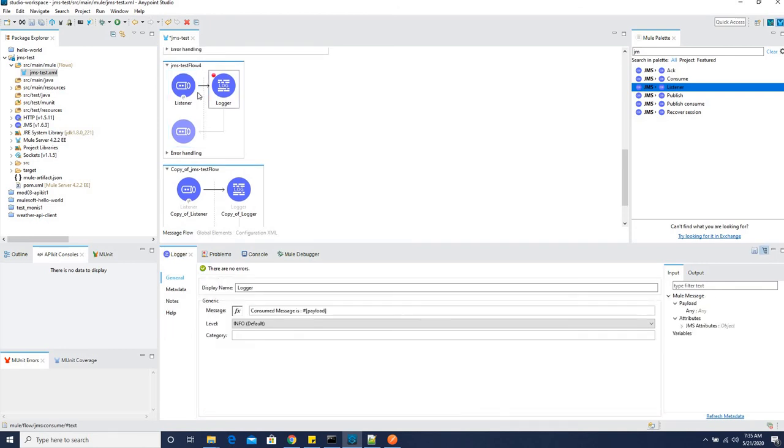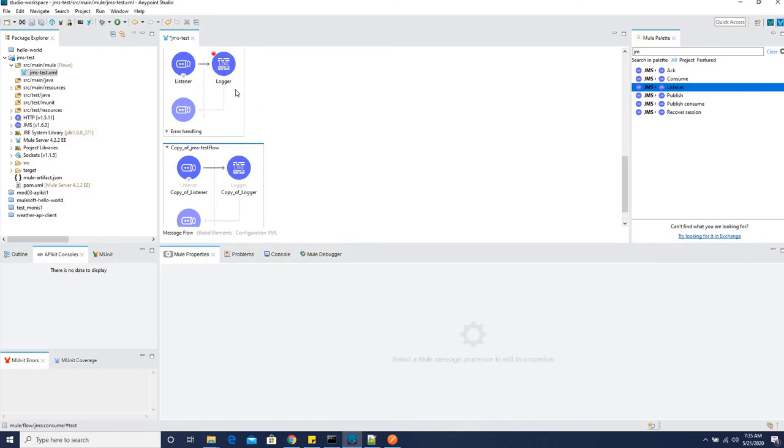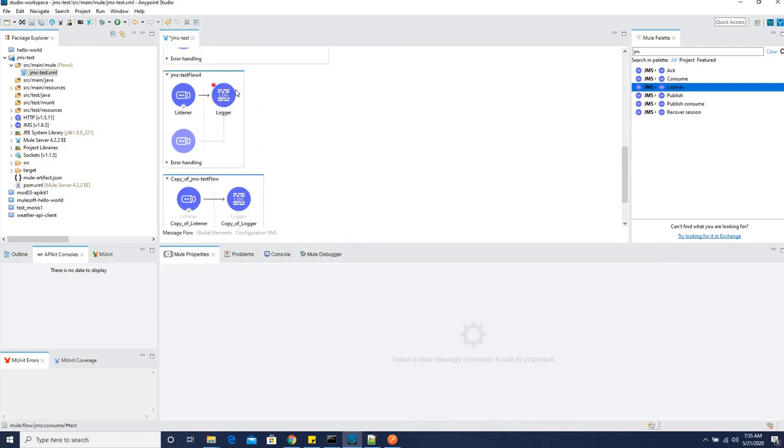And now I'm logging the payload here, and I have created the same flow here to show you that the topic message can be consumed by more than one consumer, by more than one subscriber. So let us run the project.